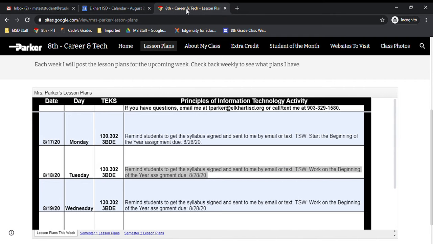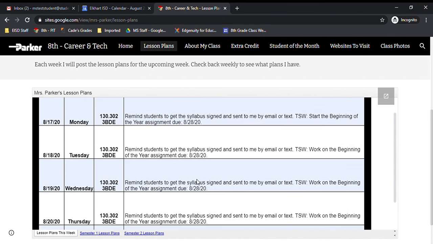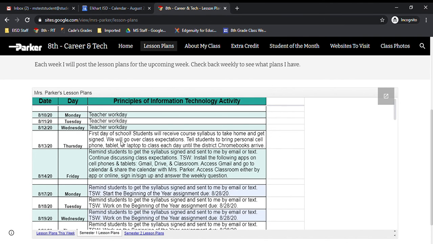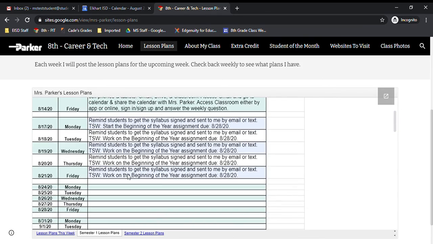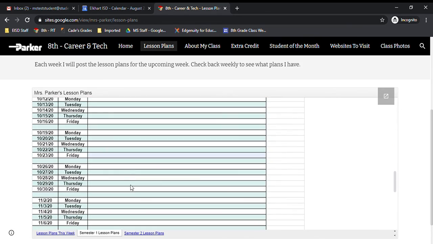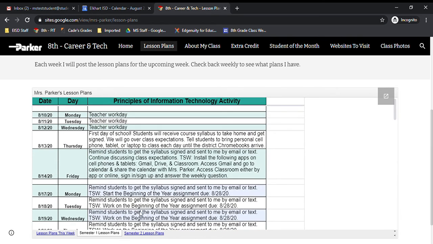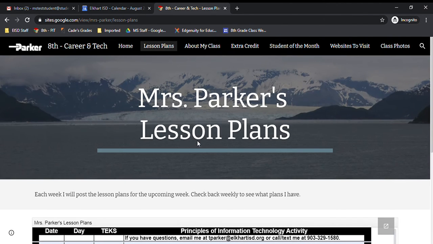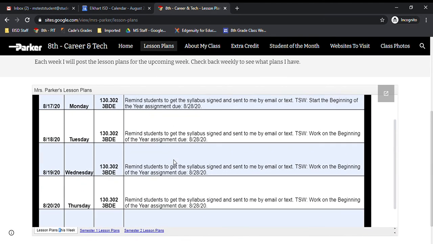Now, in the event that you're absent on the day that we do the calendar entries in the future, if you look on the same lesson plan page and you click where it says Semester 1 lesson plans, you will be able to find the lesson plans for everything starting from the first day of school. And as we progress through the year, these blanks will be filled in. Same thing goes for when we're in the second semester. You can click Semester 2 lesson plans, and as we go through the semester, this will be filled in. So that's how you can get the entries that maybe you might have missed on a day you were absent.